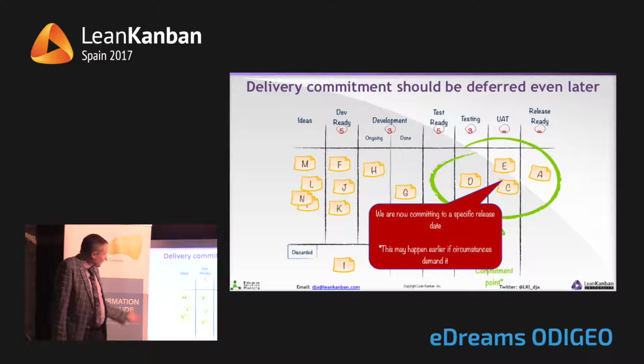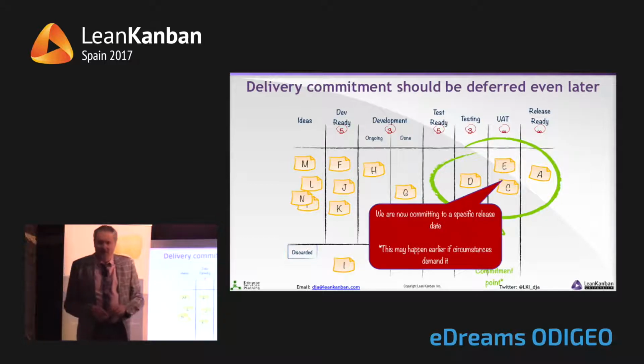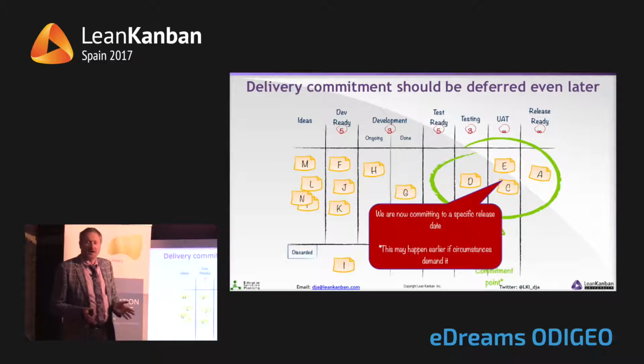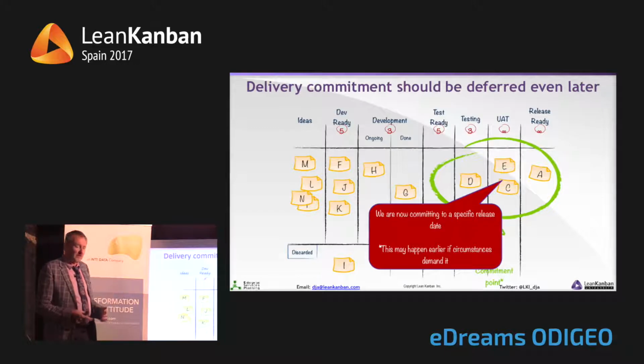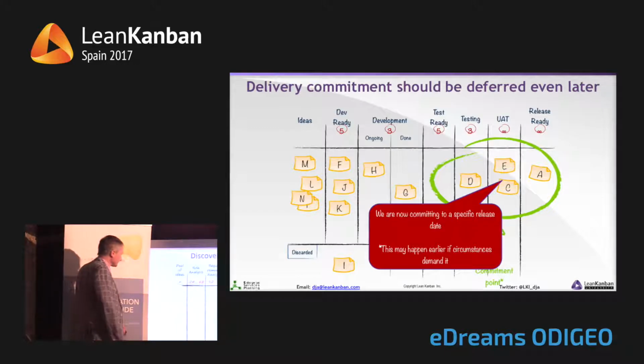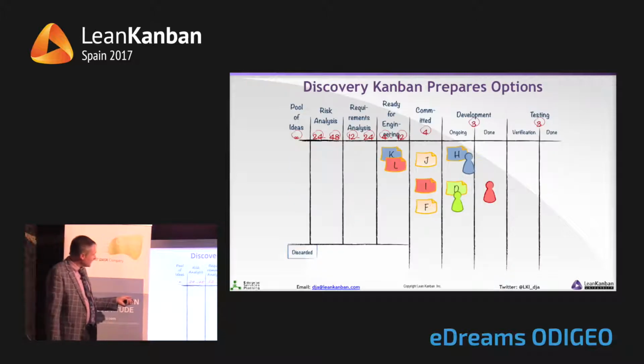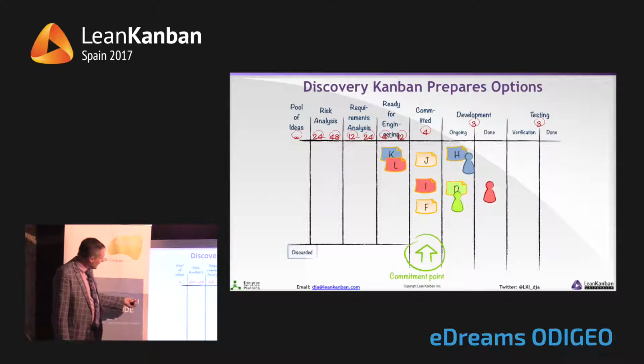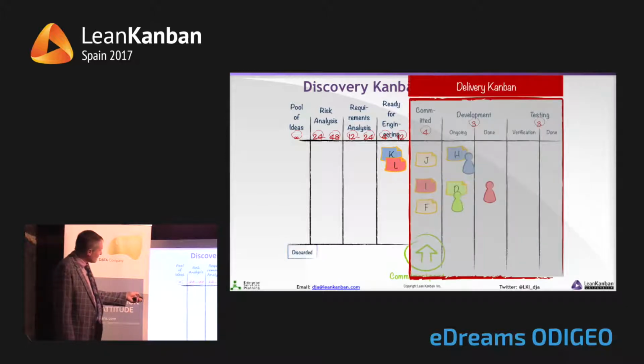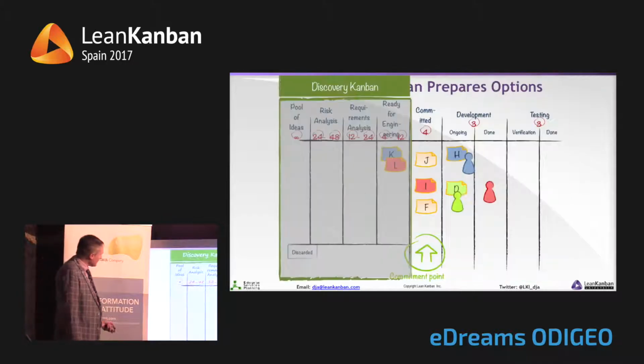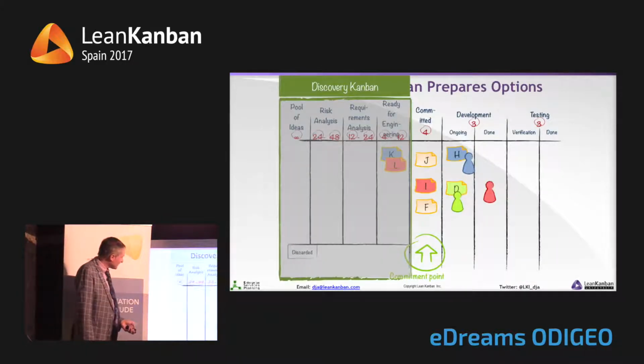So if you can remember the whole concept that pulling cards into a Kanban system and delivering them to your customer when they're finished is like the whole process of getting married, then you'll make some significant progress in risk management. Now what I've done with this one is I've moved the board here off to the right-hand side, and this is our commitment point in the middle, and we've got some upstream activity. That's called dating. Now, the downstream nowadays gets referred to as delivery Kanban, and the upstream gets called discovery Kanban.